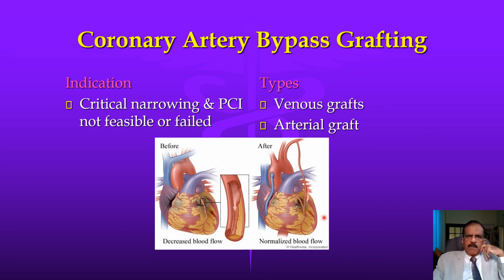So you could pass a graft. You could use a venous graft, and this is the venous graft, and you could also graft the internal mammary artery distal to the occlusion. For example, this is the site of occlusion, and the graft will be implanted distal to the occlusion.